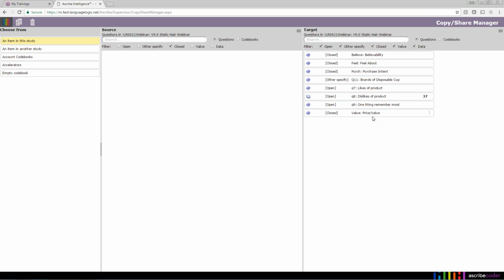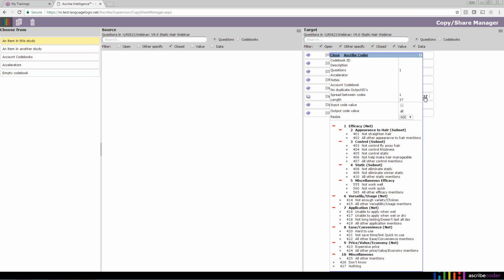All right, and again, we always kind of know what's going on. So we've got the icon that tells us if a codebook exists or not. We've also got the question type listed here in the second column. Then we've got the question ID, question label. Okay. After that, if there is a codebook, we are told how many codes are in the codebook, and this is actually a link to get a view of that codebook.